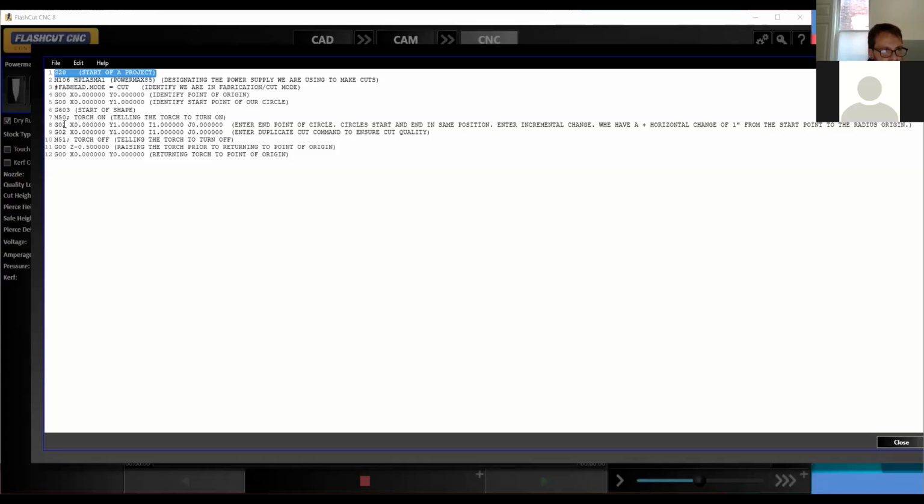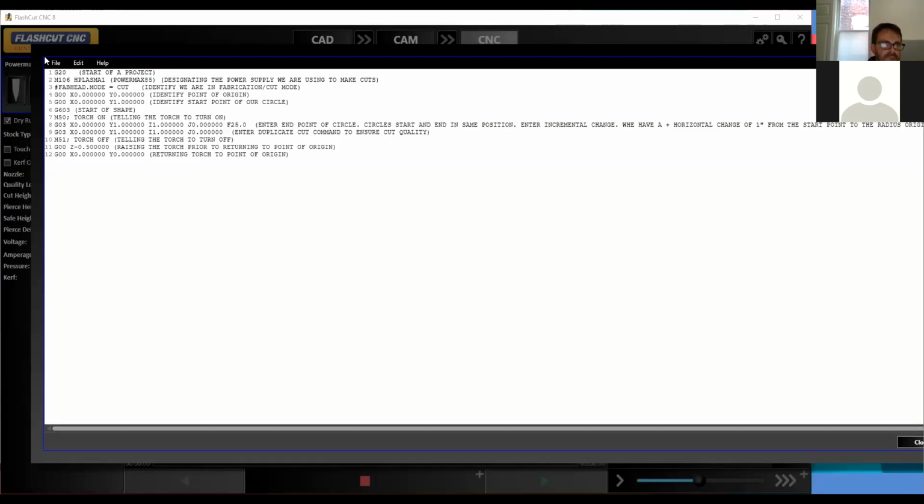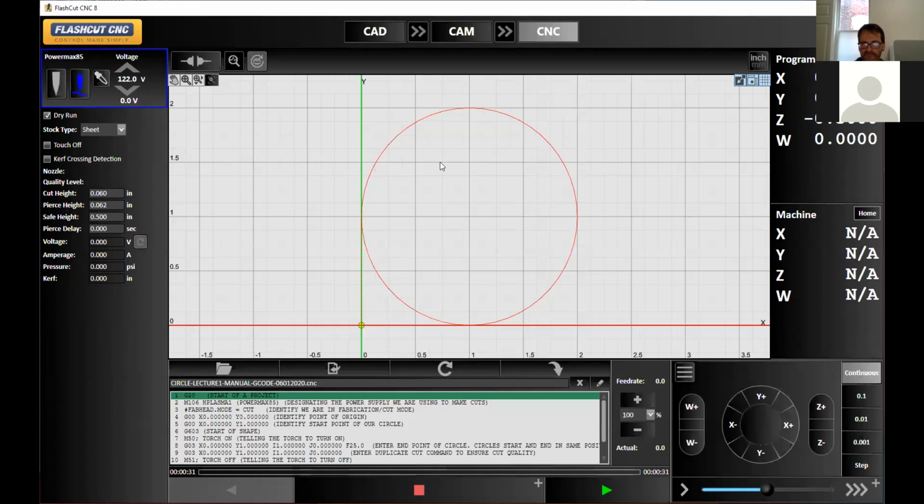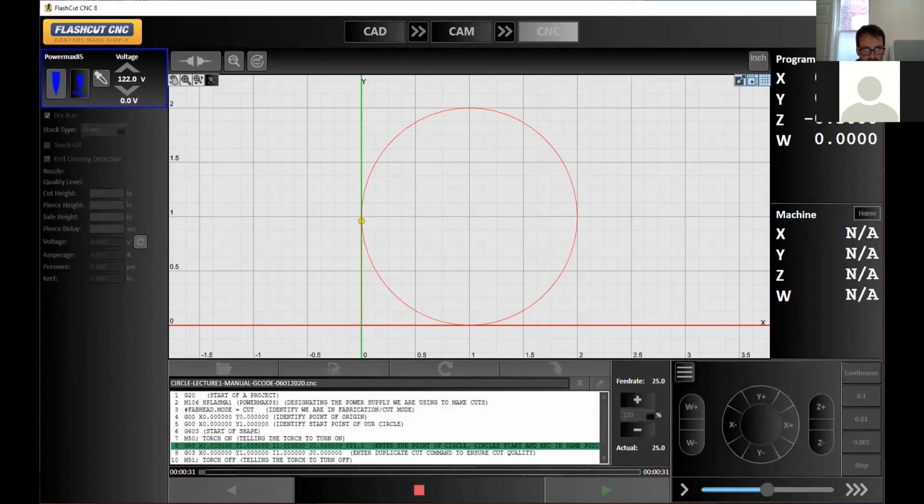Forgot to put in the speed, so it won't draw it. Now. And there we have it. We got our circle. So if we hit play, the dotted line here on the y-axis, that's just where the torch moves to the start point of the circle. So I like the code that we wrote, and everything looks good.